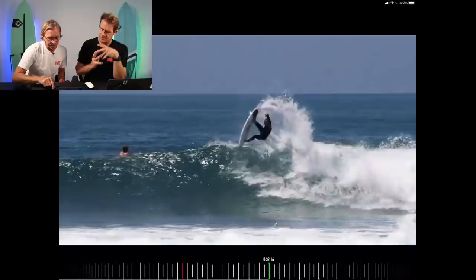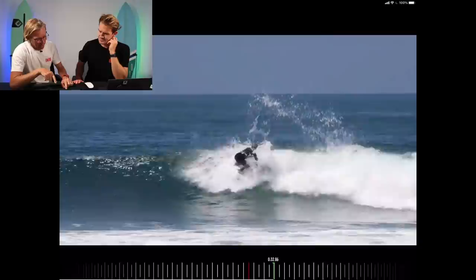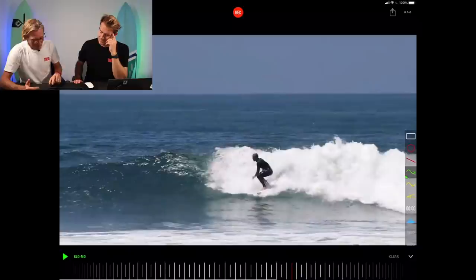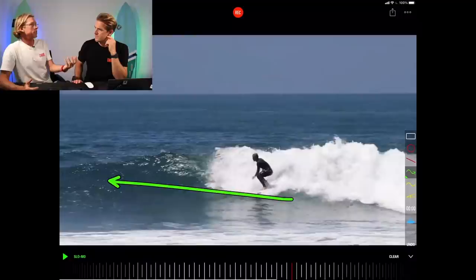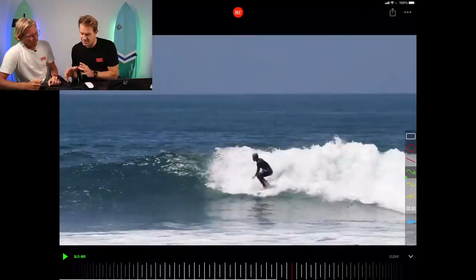Oh. Okay. And then to recover, he rides down the wave, so he doesn't lose any speed. Watch this. He'll accelerate out of this turn. There. Look at the flow. That's a functional maneuver. Now, most people are trying to rush out into the flats looking for air sections or like a closeout air section. Yep. Ethan's surfing off the bottom, off the top, and he's tapping into wave energy. Okay, so with the ocean, he's really tapping into that wave energy, staying in the power zone there, which obviously a lot of the pros do anyway.